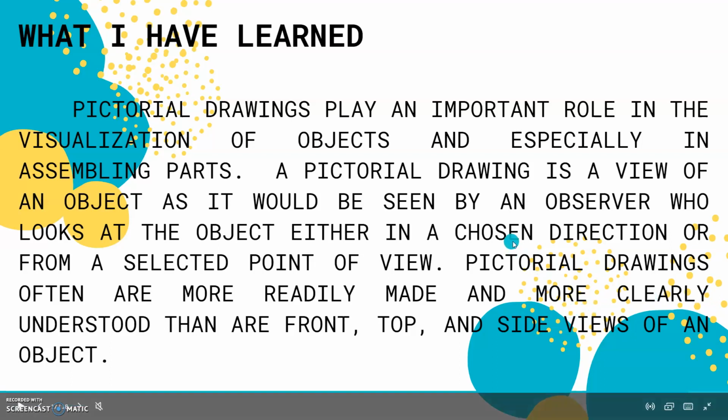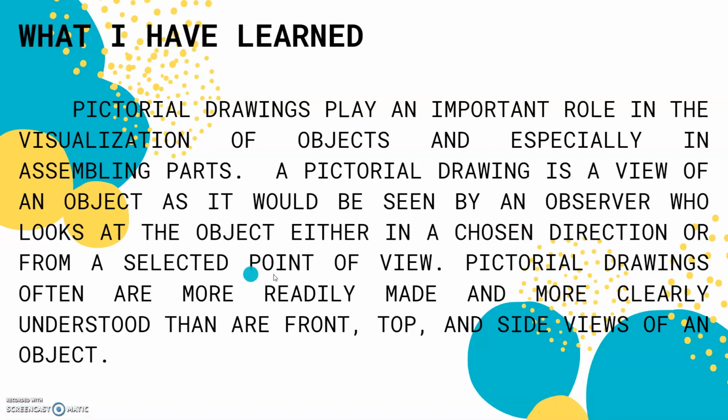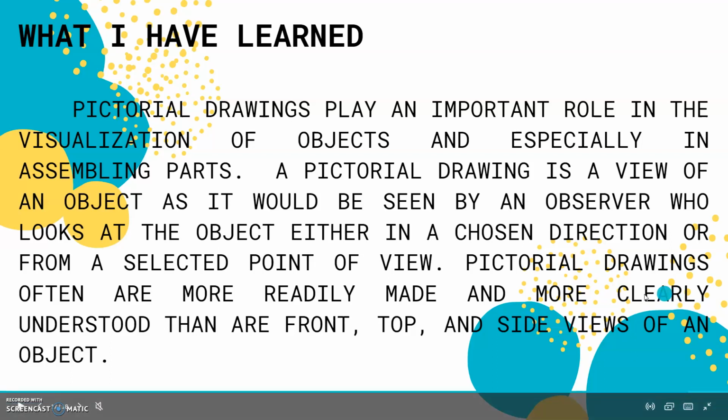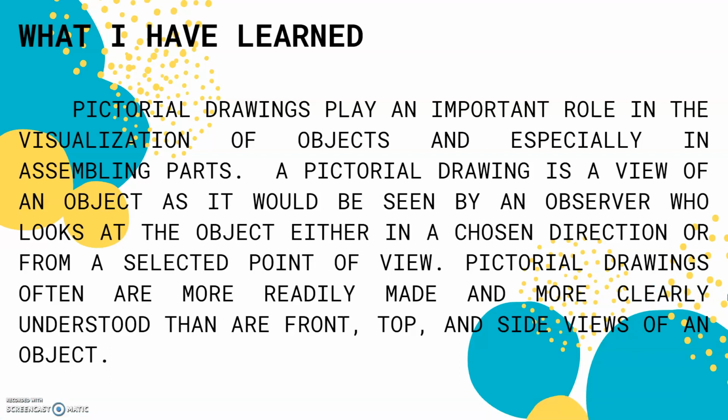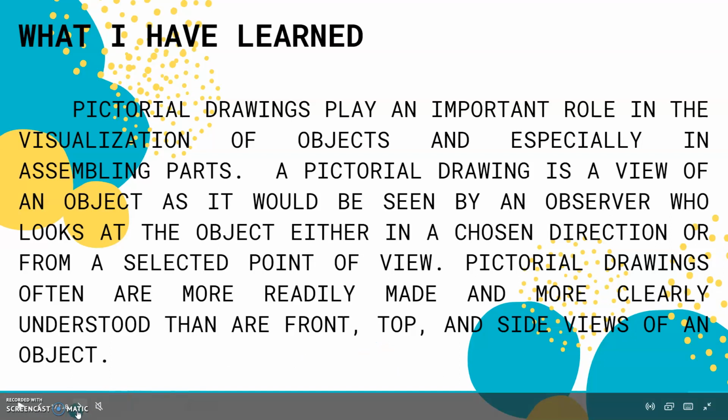Sabi nga dito, to choose the direction from the selected point of view. A while ago, we have the bird's eye view, the eye level view, and the other one is the ant's view. So, pictorial drawings are often more readily made and more clearly understood than the front, the top, and the side view of an object. So, para mas clear.